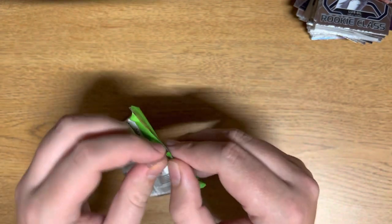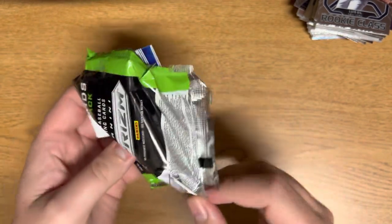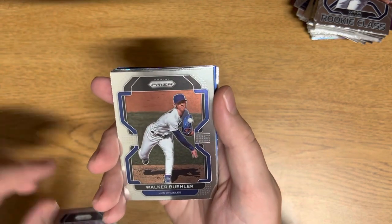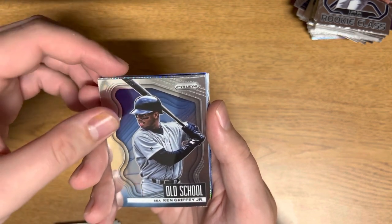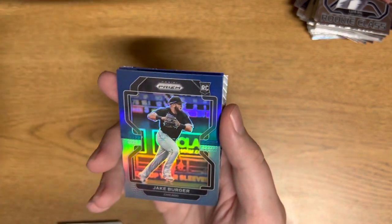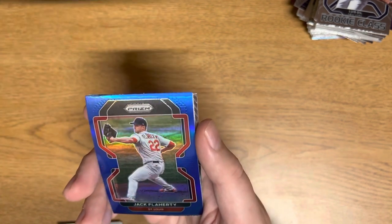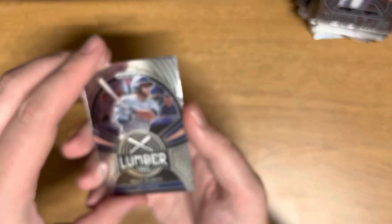Let's see if we can't get a tiger stripe — we got the giraffe, the giraffe looks sick. Come on, give me like a Wander Franco. Eloy Jimenez, Justin Verlander, Walker Buehler, Ricky Hernandez — cool card — Xander Bogaerts, Max Scherzer. We got an old school Ken Griffey Jr. And then a Jared Walsh, three of seven. Jake Berger, Connor Wong, Jack Flaherty. And Max Muncy lumber — nice.